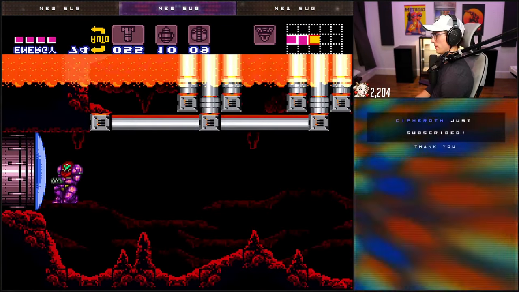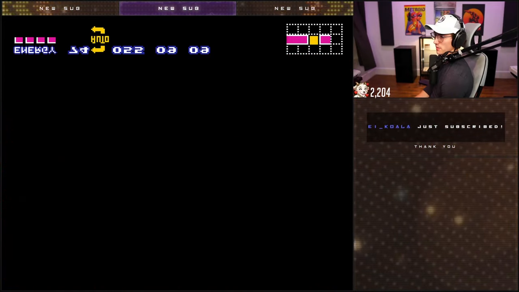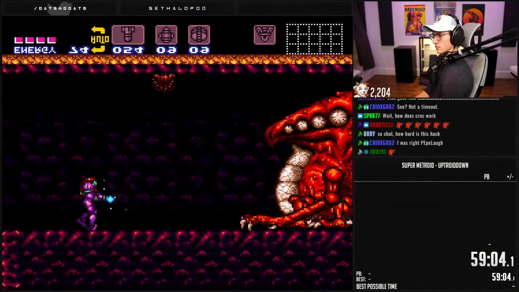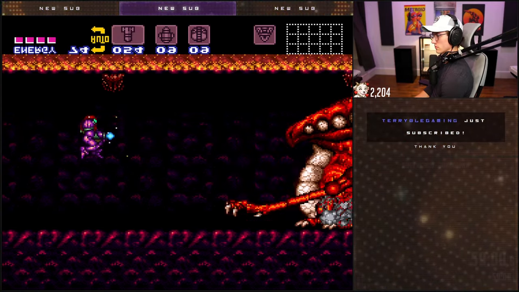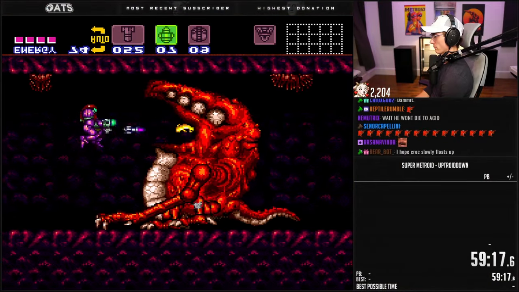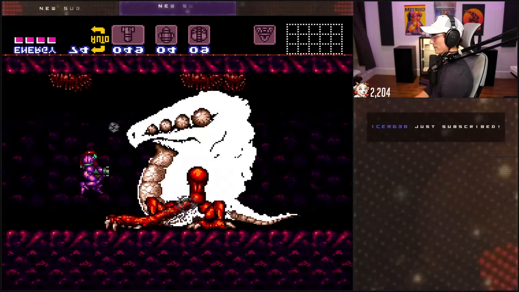Okay. Let's grab this. I want to see. Well, Croc's going to be upright. Trying to be sneaky. Okay, whatever. I bet there's a little lava pit. We'll see, though.